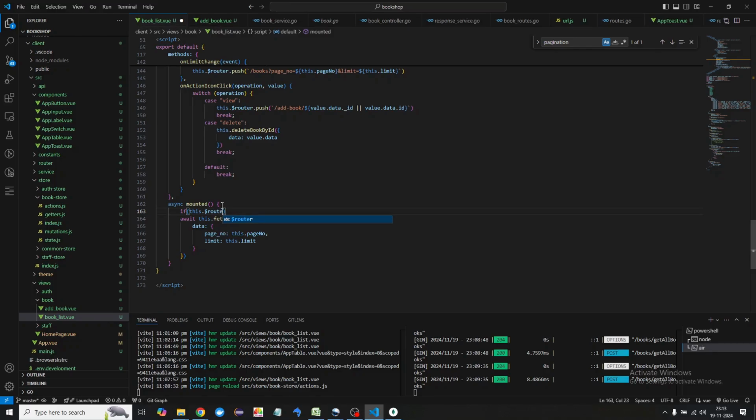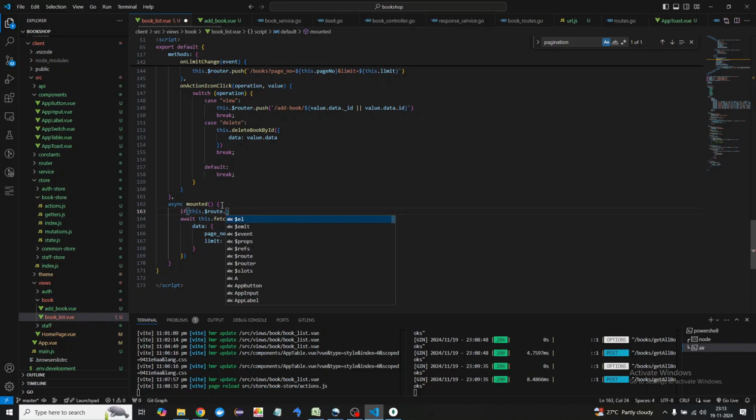That means $route is a global variable object present over there in Vue.js. If you're not aware of this, you can watch my previous videos on Vuex routes and everything, where I have defined it very clearly. And if you guys are still unable to get that, please let me know in the comment section. I will try to explain that as many times as needed until you know that.